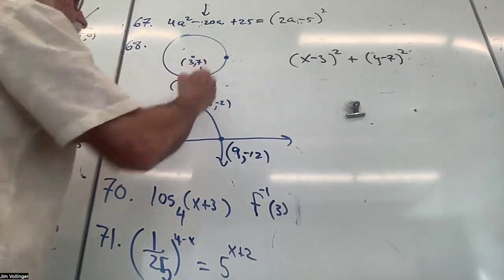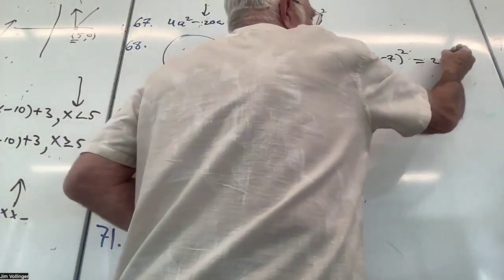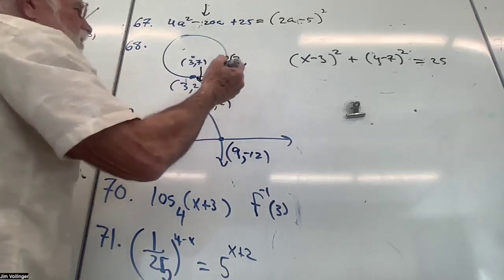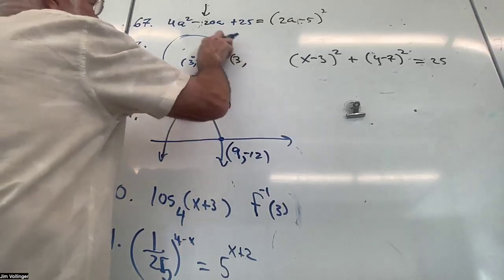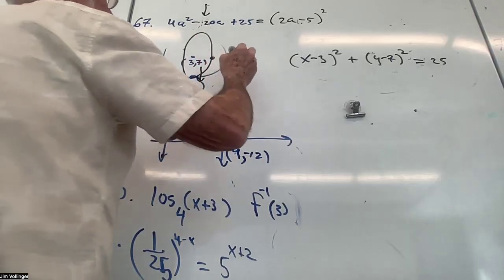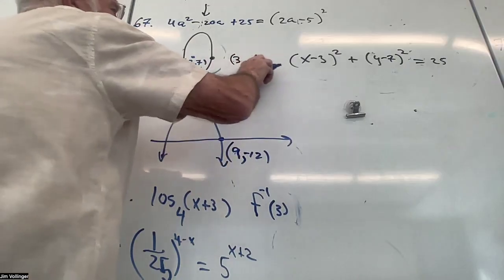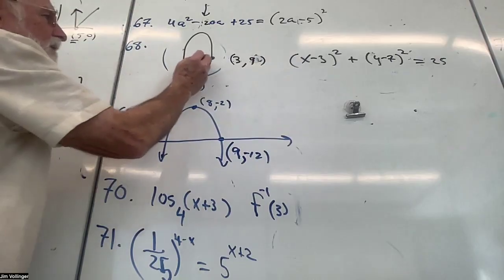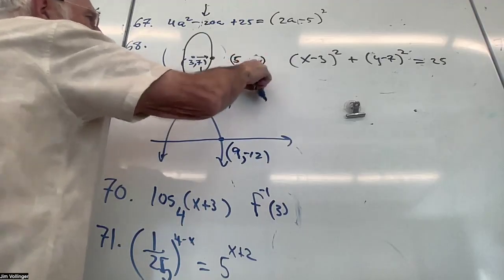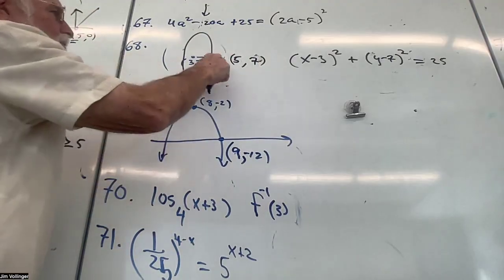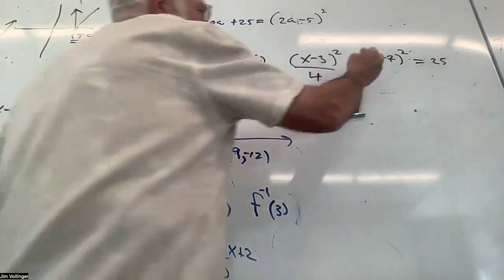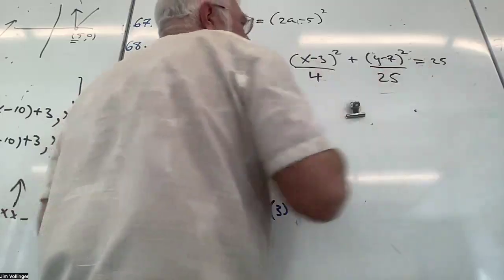All right, so how do you get from 7 to 2? Okay, it's got to equal 25. Now, maybe I wanted an ellipse here where this doesn't change, but this does. Let's do an ellipse too. Let's make this one narrower. Okay, and let's just say that that is 3. How about we do 3, 5? No, 3, 9. Okay, so how far is it from 7 to 9? I guess I got to make that a 5 and that a 7. Now I've moved 2 units to the right, which means that this would be a 4, and 7 to 2, I've moved 5 units down, then that's going to be 25, and now it equals 1.